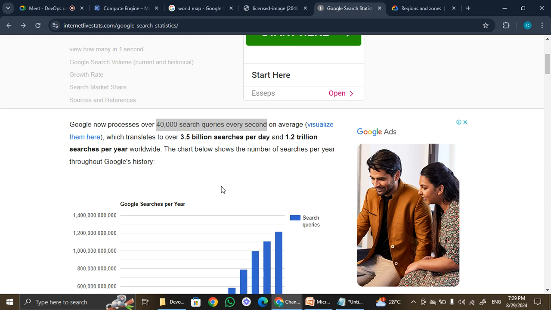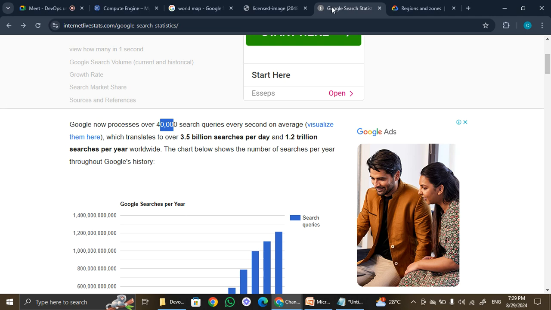I can say nearly some thousands of servers across the globe. That is why it is capable of serving this many requests. Actually, hundreds of servers across the globe, not thousands.